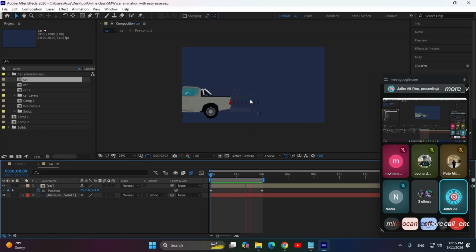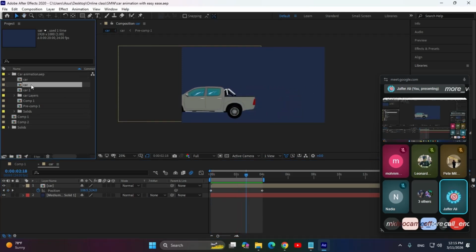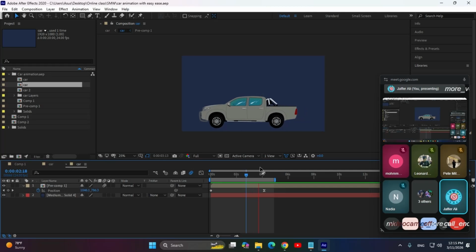We are going to understand how to make this animation. Okay, so very easily you can do it. So step by step we are going to understand. See, this is the final output. We are going to understand how to make this type of animation. If you will notice how the car is coming, if the car is coming at speed, then it is gradually slowing down and then it is getting a stop. So these are the things we are going to understand.